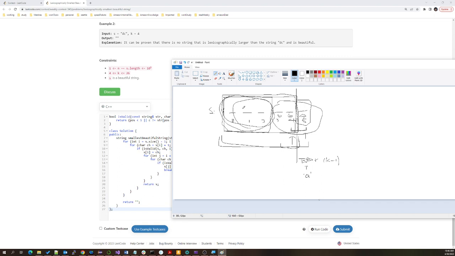Then based on this new beautiful substring, we go from the current position to its right side to construct the whole string of length n. So this is the general idea of this problem.